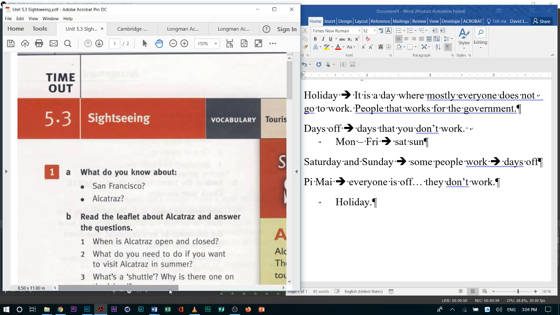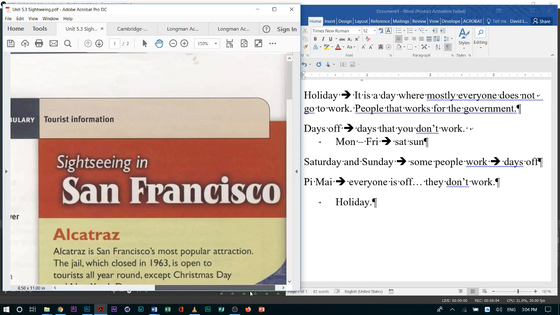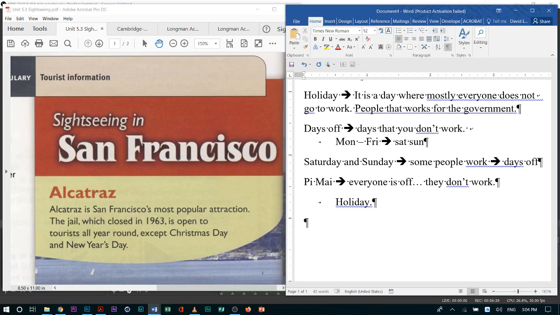And then we are going to start reading. This is only a few of the vocabulary that I want to explain because a lot of my students still get this confused. Okay, so as I've always told you, when I read, I want you to read along. After we read along, if I see a vocabulary that I think might be hard, I'll take the time to explain it to you. So everyone, please read along with me and read it out loud so you can hear your own voice.